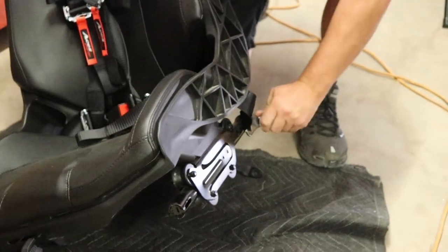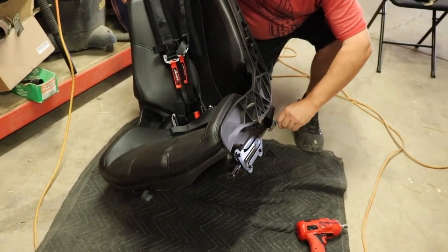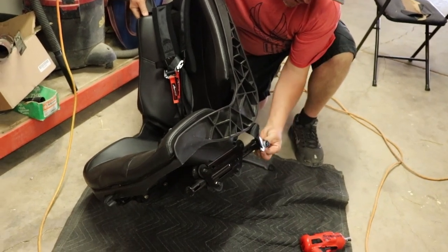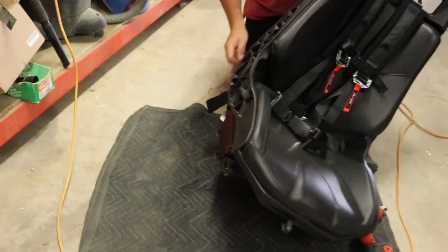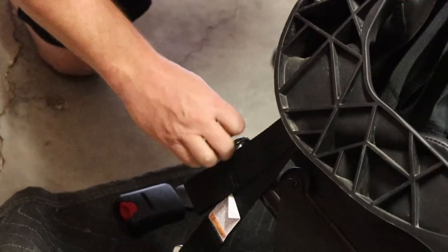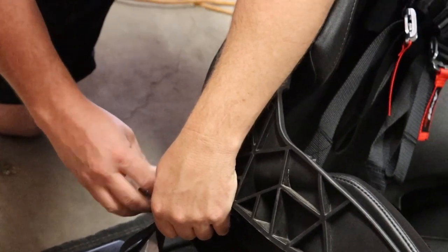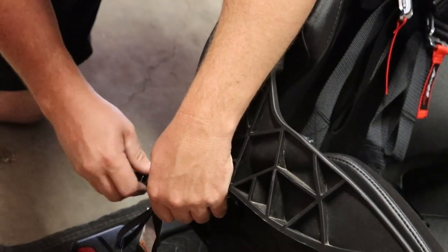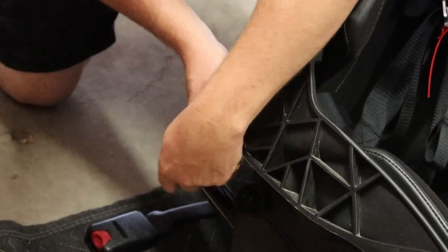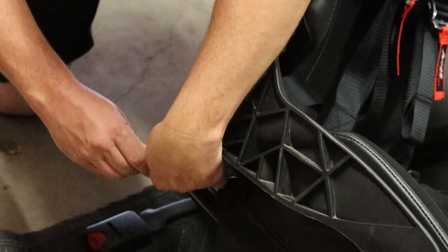And it has a little bit of Loctite on there, so that way it'll go in real tight. Once you get it tight with the Loctite, it shouldn't come out. And then that will sit nice and tight on that area. This one, I can do by hand because I already loosened it. But yeah, so the seatbelt on the opposite side, this point of the harness, will just sit like that. And that's just going to go in like this.